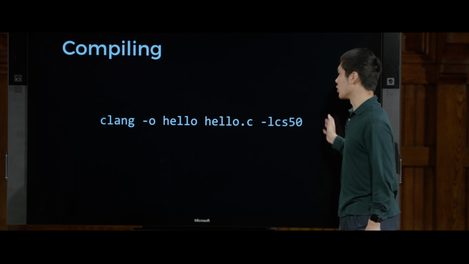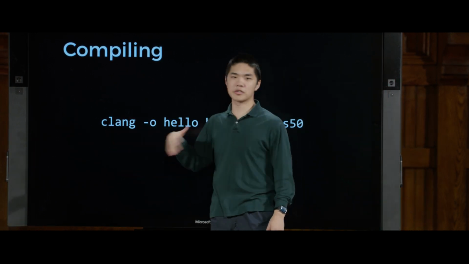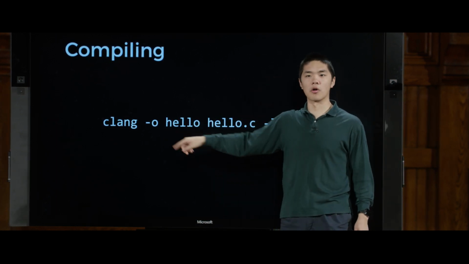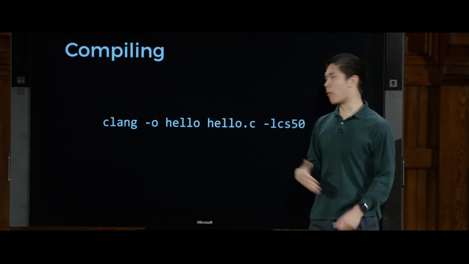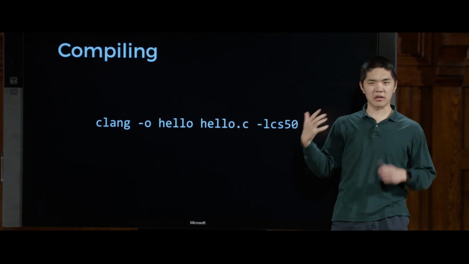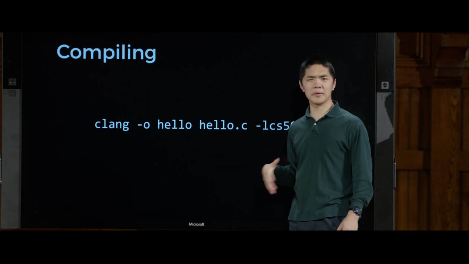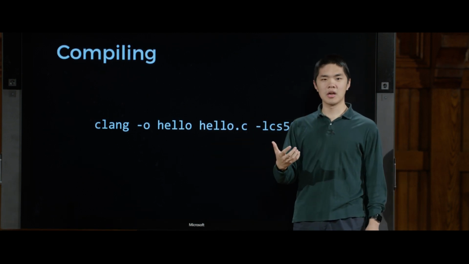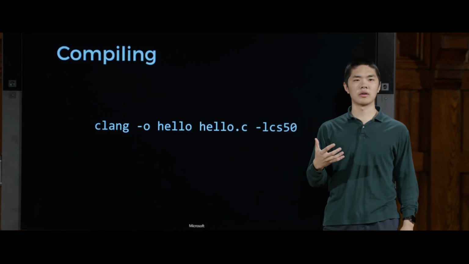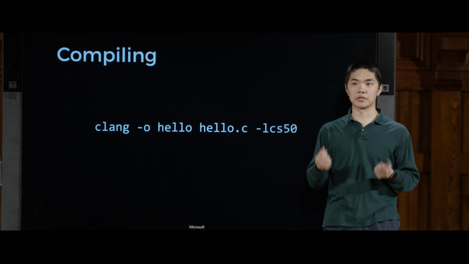Well, the command we ran looked something like this, where we were running Clang, which is the name of a compiler for the C language. We were generating an output file, -o hello, called hello. That was the name of the program we would actually run. The name of the program we were compiling was something like hello.c. And then -l cs50 was saying, let's link the CS50 library, because maybe hello.c is using the get_string function. But get_string is not a function that I wrote. It's something that the CS50 library wrote. And so somehow the program needs to have some knowledge of that get_string function to be able to use it.